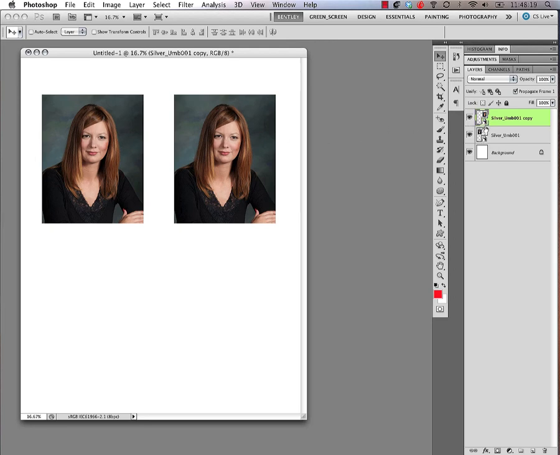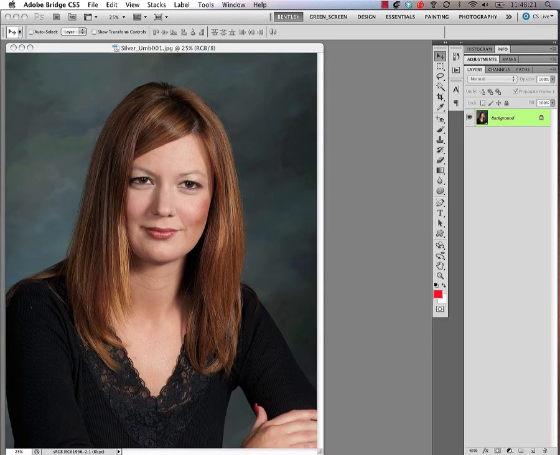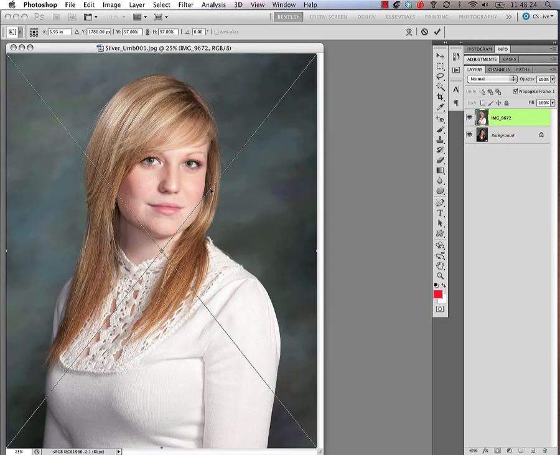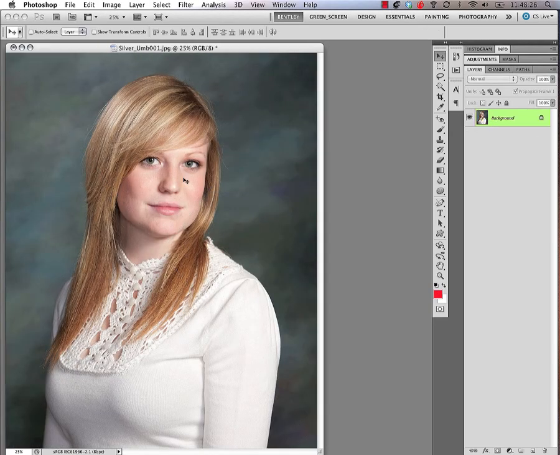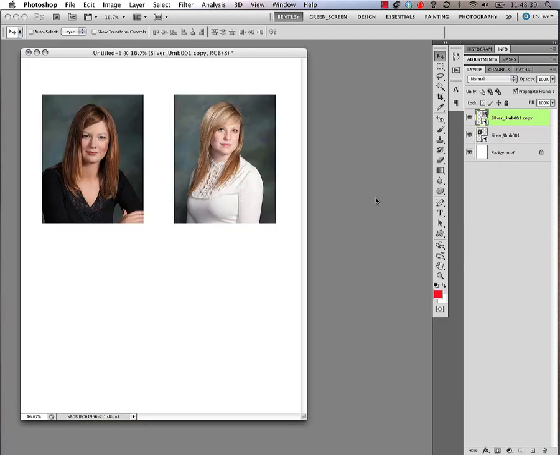I can open up either one of those like I've done earlier, bring another image over top of it, go ahead and save and close that, and you can see this time the 2 layers are not linked together. So any change I do on one does not affect the second one.